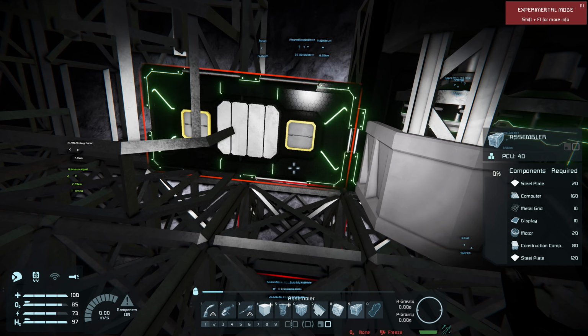Right, so I'm going to need... Now, what does this take? Interior plates. No more. Production. Oh, not that many. That's a bit better. Okay. What about... Nope, we don't have steel plates either. We'll have some of them as well then. Perfect. There we go. Oh, down here. There's a few.